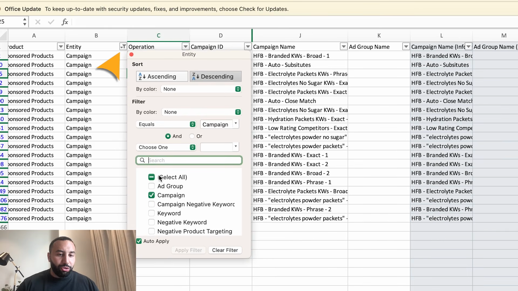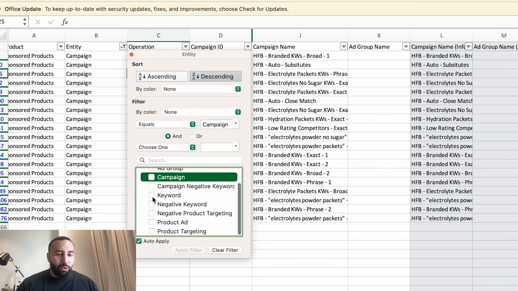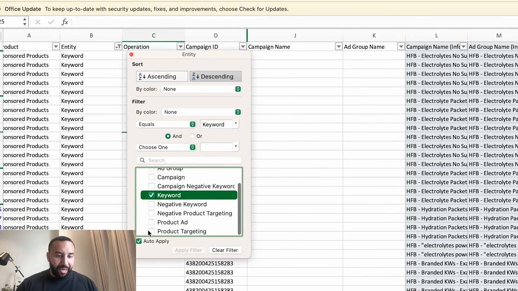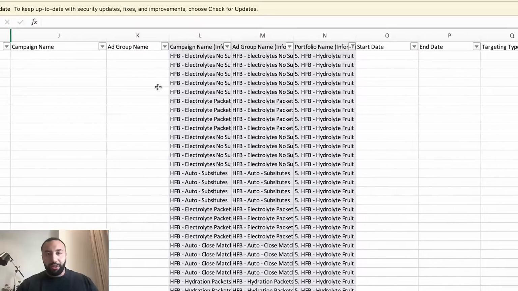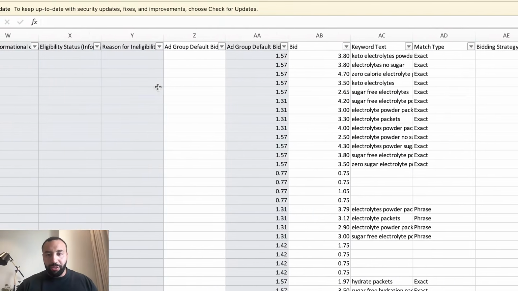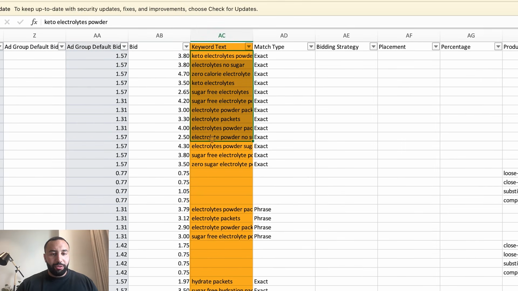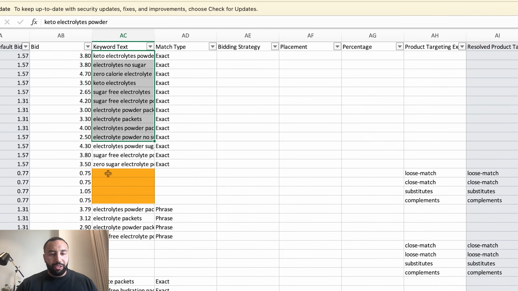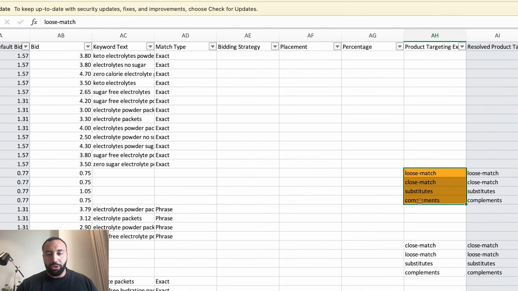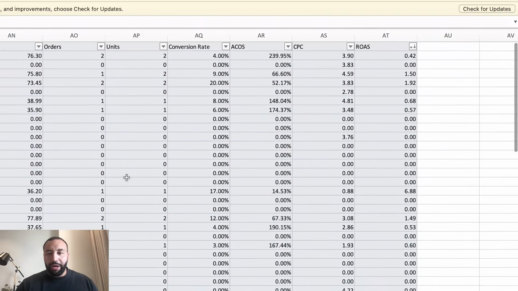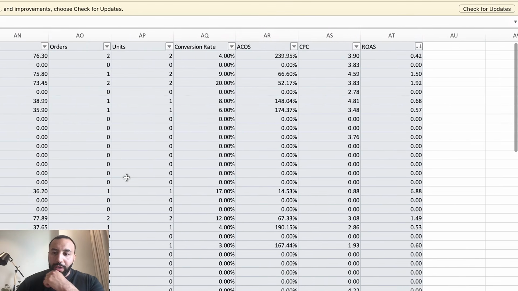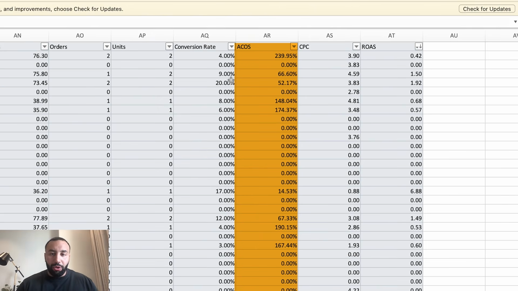Next, instead of campaign, we're going to click on keywords and product targeting. So now I'm finding all of the keywords and all the product targets in campaigns. So you'll see here, here's all the keywords, here's all the product targets. This one doesn't have keywords because it's an auto campaign, so loose match, close match, complement, substitutes, and so on. And exact same thing, what I can do is start putting filters. So let's talk about optimizing for profit. If the ACOS is high, I want to lower the bid, or if there's high spend and no sales, I want to lower the bid.